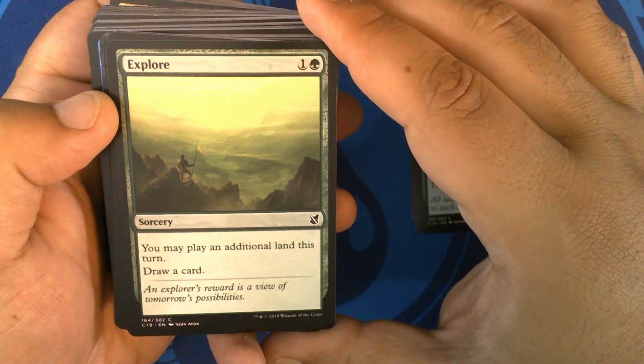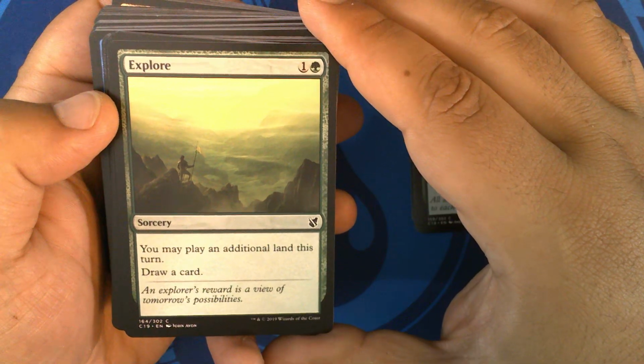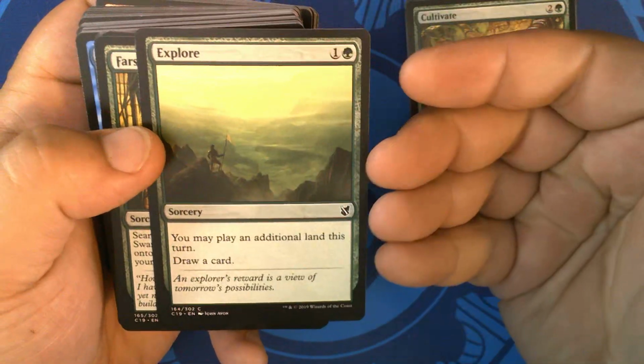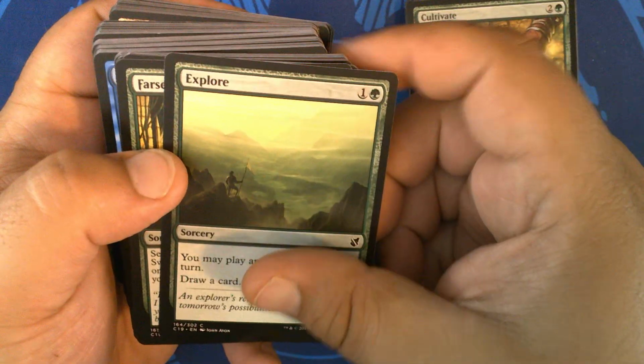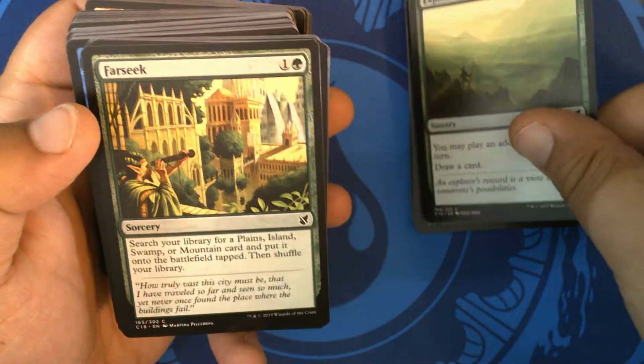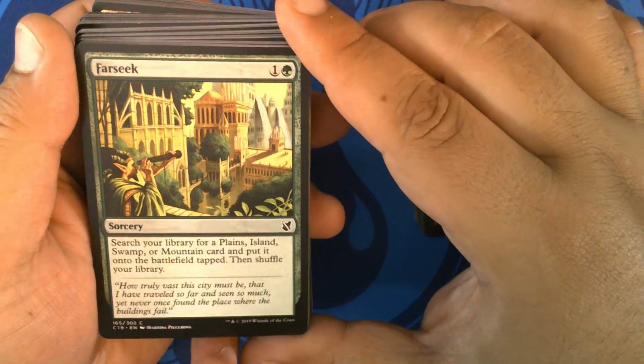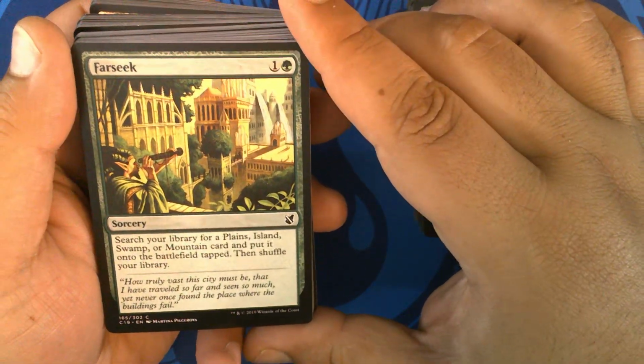Explore. This is what Time Walk is half the time. But 1 and a green, sorcery. You may play an additional land this turn, draw a card. It's almost Time Walk. My vintage playing viewers will get that joke better than most.